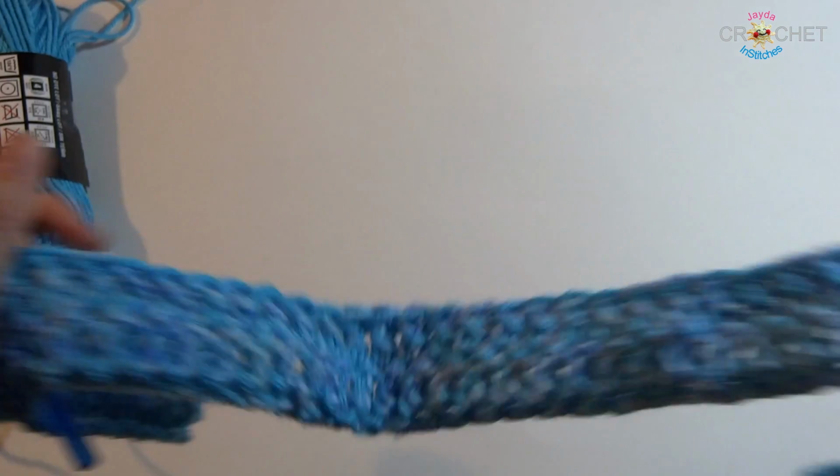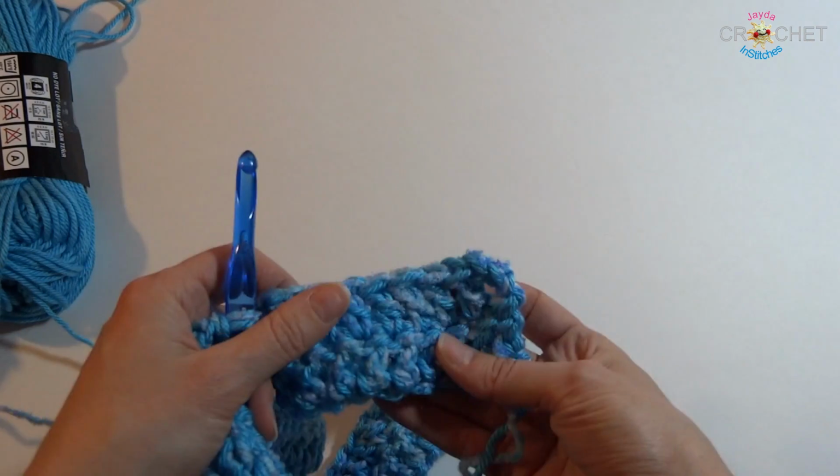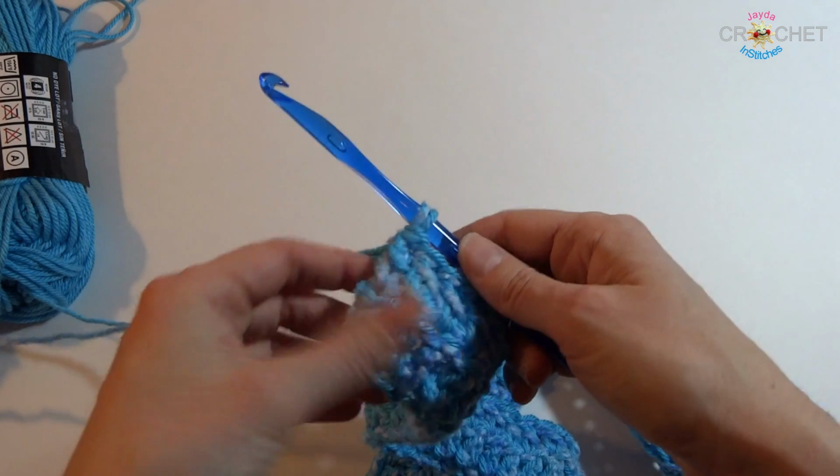You should again have 81 stitches, or your base chain plus the turning chain. And this is looking pretty nice, I have to say. I just love blue. It's so fresh, it's like water.